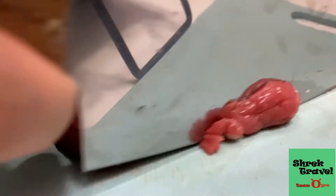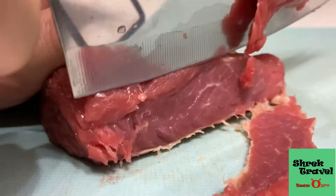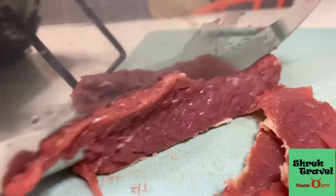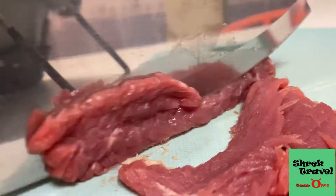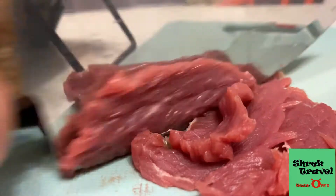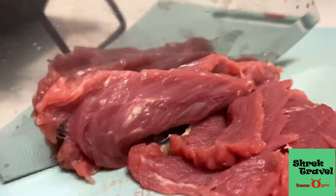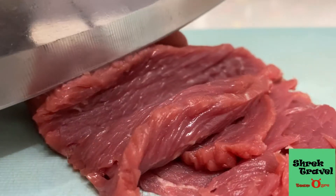Right in this RV. First of all, you have to cut your steak very, very thinly. You can choose any type of steak you want — a lot of people use ribeye. As you can see, the knife I have right here is very sharp so it's very easy to cut thinly sliced steak. Just take your time because cooking is for fun and you don't need to rush.